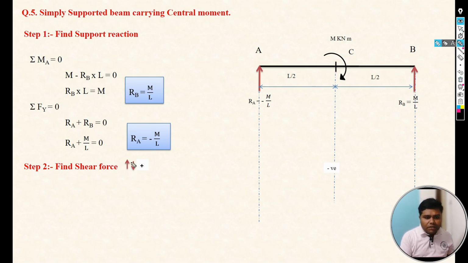Okay, clockwise couple, and clockwise couple we are considering positive, means just take the section between that force. It means if your force is on the left side of a section and the direction of the force is, suppose, upward, then we are going to consider it as positive, and if the force is downward on the right side of your section, then we are also going to consider it as positive.